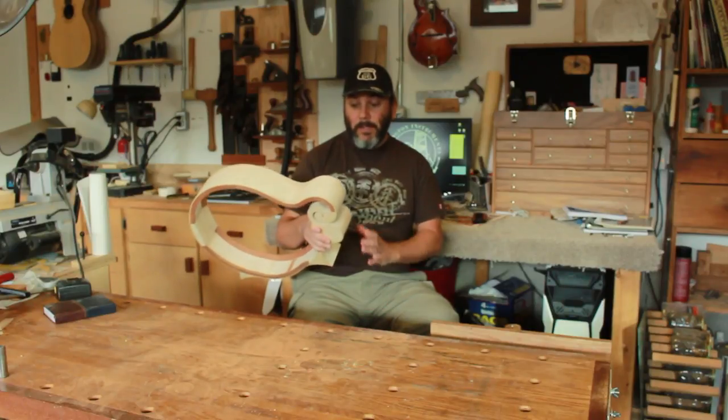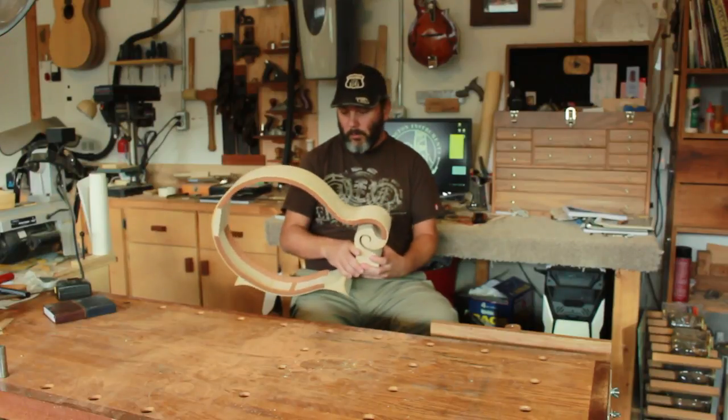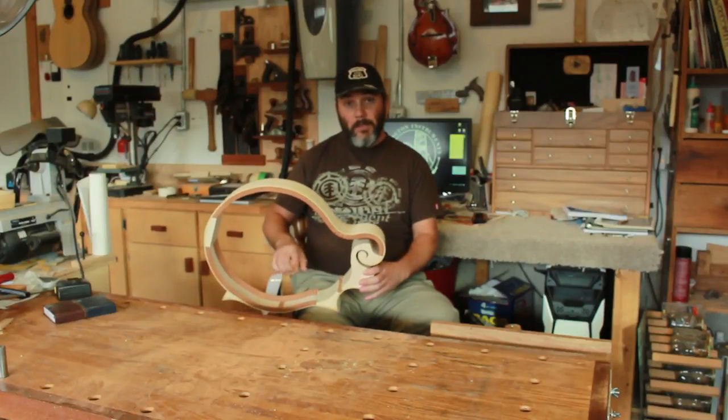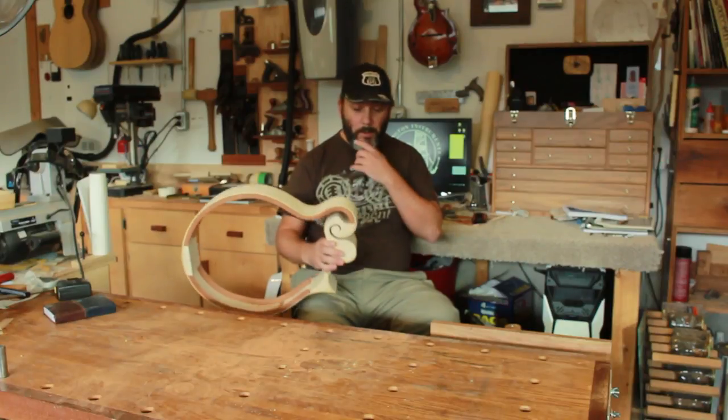I'm expecting this mandocello to be in the 6.5 pounds. I would like it to be there. If it goes to 7, I'll still be happy, because I'm thinking about probably installing a Verzi tone producer in it, so that's going to increase the weight a bit as well.